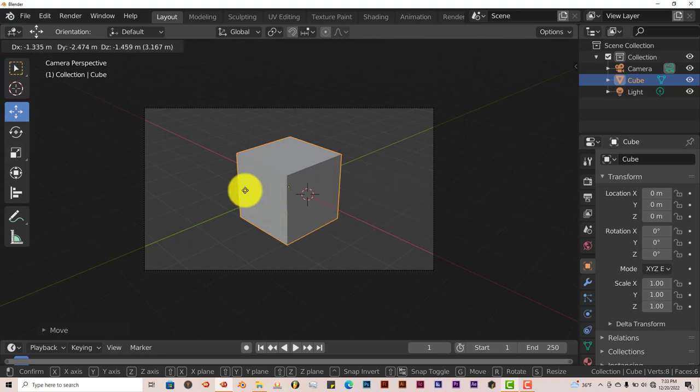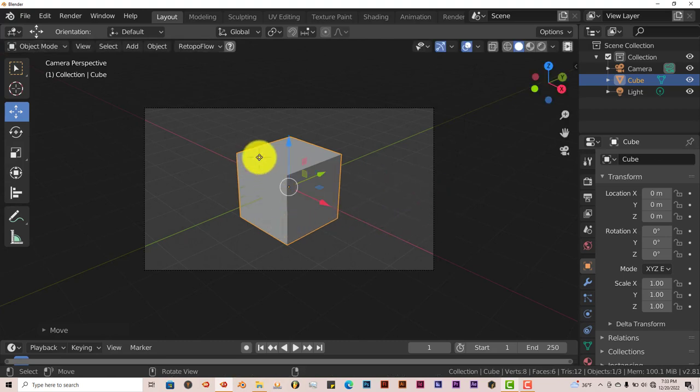So yeah, this is a time saver in general when you want to just import things in Blender and import them where the cursor is without having to constantly go to your panel here and click on that, click back to the tool you were using before. So yeah, that's today's Blender quick tip, and hopefully you can use this in the future, because I'm going to start using this a lot more often now.